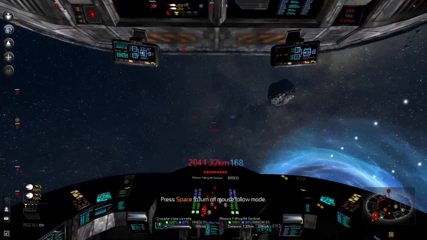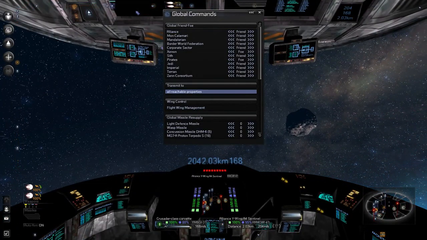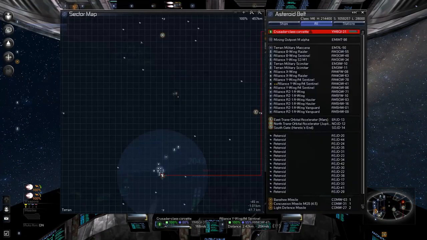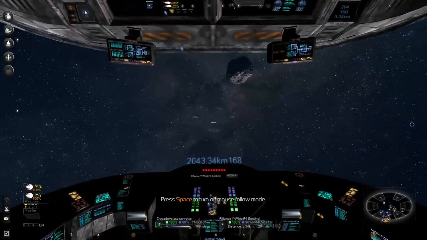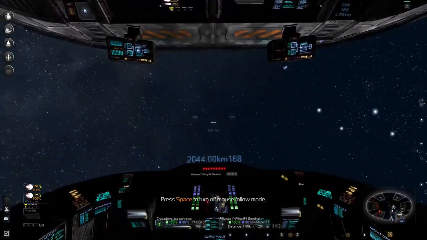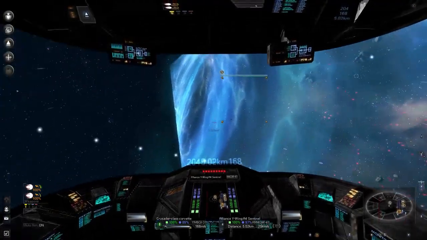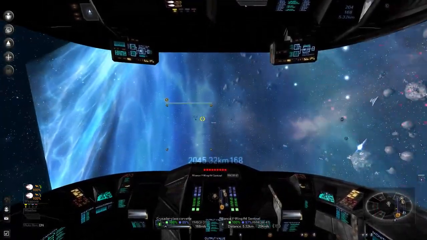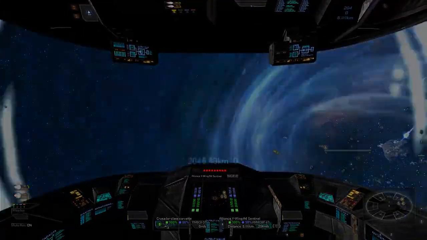Because I would just like to, let's go to advanced global commands, all reachable properties. Okay, unless they're pirates, in which case... Well, those are Alliance. Oh, God. Sorry, fellas. I didn't mean to actually do that. Let's just get out of here before you decide I'm a good target. Ah, good stuff. Beep, beep, boop, boop. And there we go. All right, good stuff.